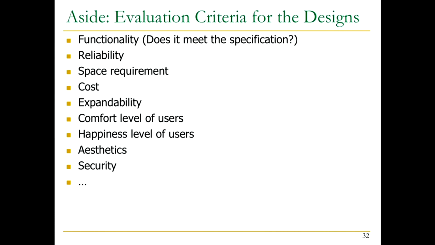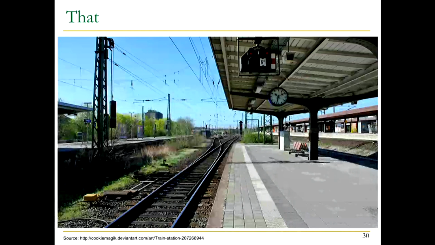But basically, expandability, can you expand it? Comfort level of the user, happiness level. Maybe you voted based on the happiness level, I don't know. You'll have to think about that. The psychology experiments are that way, right? They usually measure something. I don't know what I was measuring over here, but aesthetics, maybe you voted based on that. Security? Which one is more secure? I don't know. But I'll give you some examples later on.